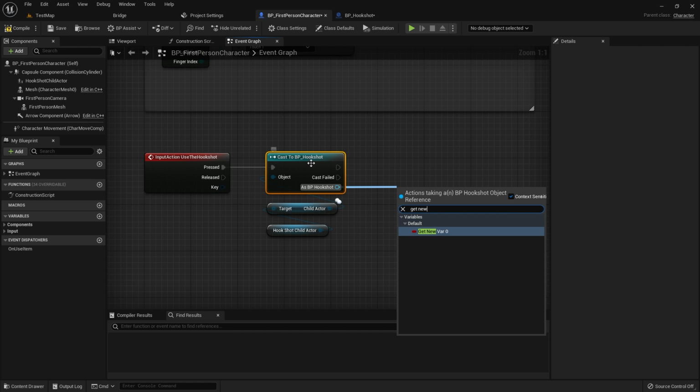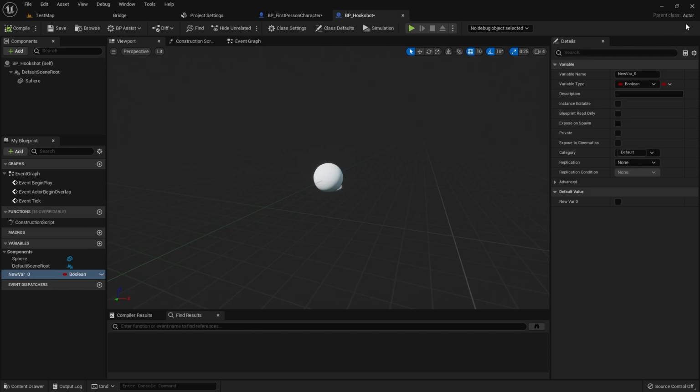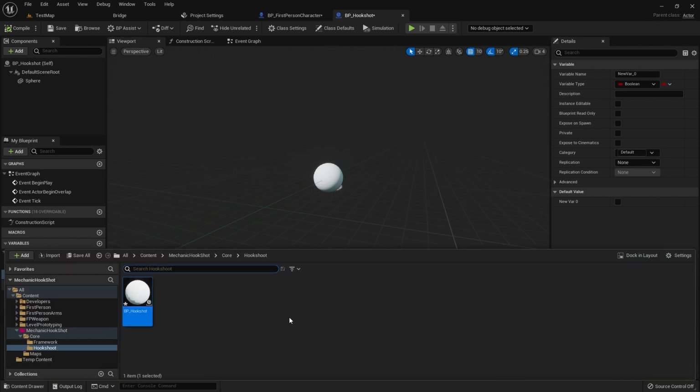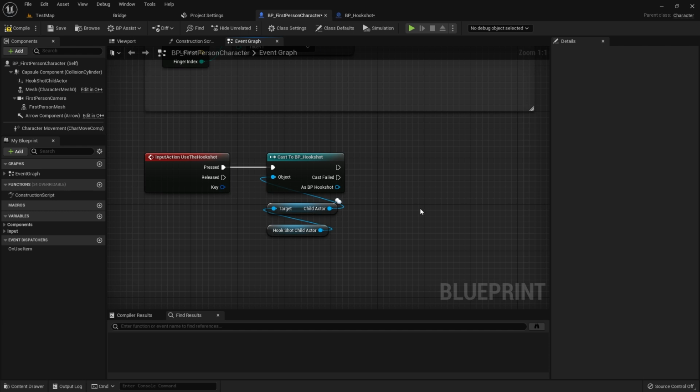How do I know that this blueprint actor inherits from an actor? Because if I click on the blueprint, here I can see the parent class. That's what we did whenever we created a blueprint, like we just right click blueprint class, and here we are choosing the parent class. That's why I chose an actor. And again, an actor is anything that can be put inside the level.